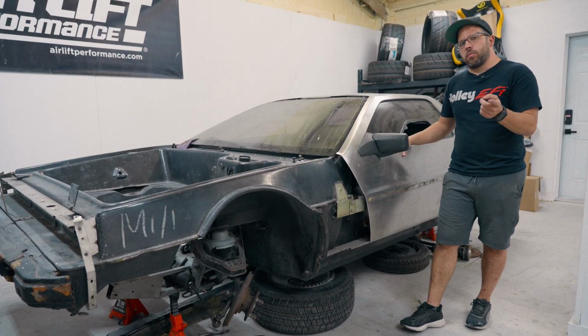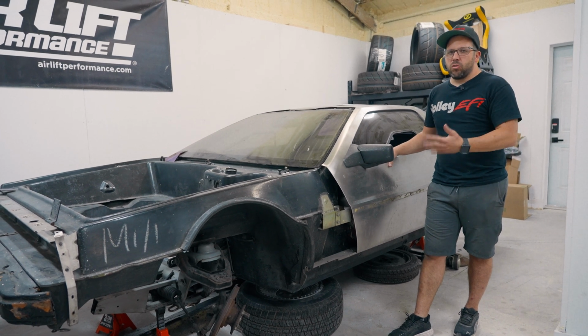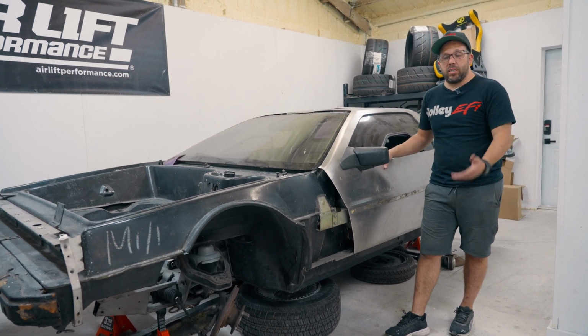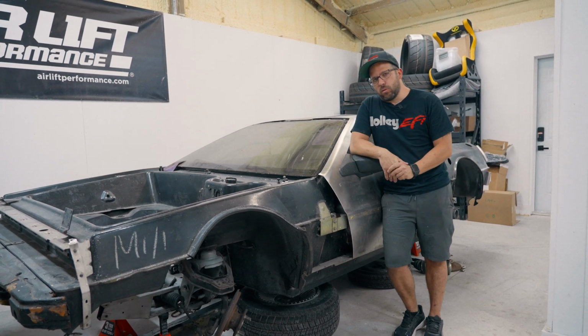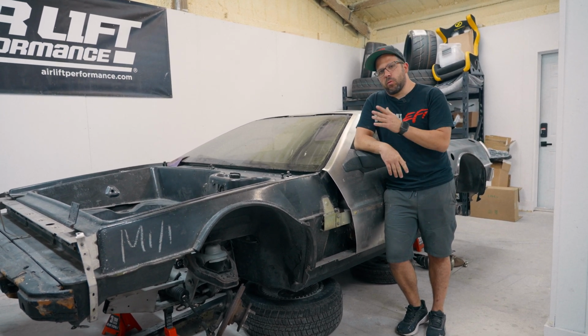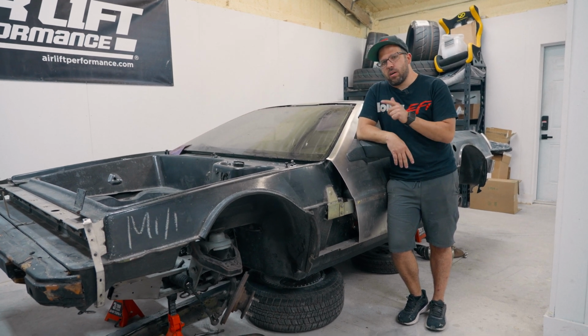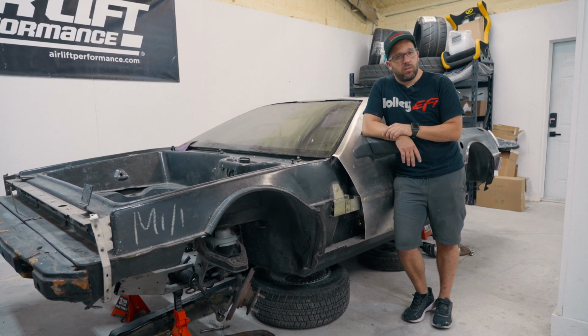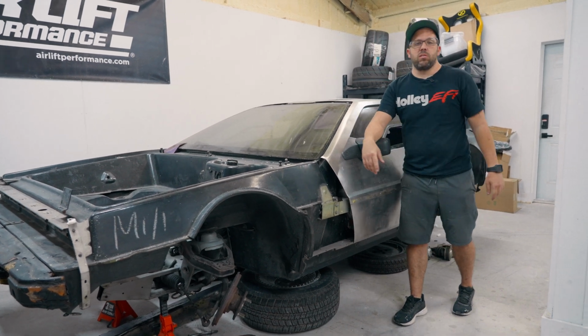Now, if you own a performance shop or if you've ever worked on performance cars, you know some of these jobs are really expensive and they're big ticket items. And in doing so, sometimes it takes a little longer than normal to get paid. So in the meantime, when we're waiting for the old Benjamins to hit the bank account, we figured we'd give you an update on this car and some cool parts that we got coming in, and also some other stuff that's going on in the shop that we are filming right now for upcoming episodes. So let's take a walk.